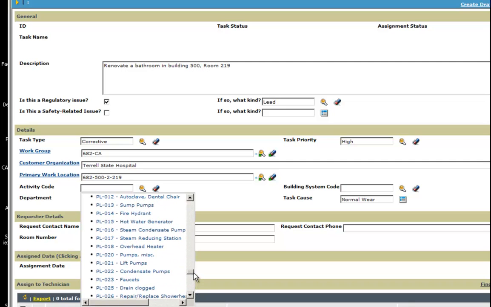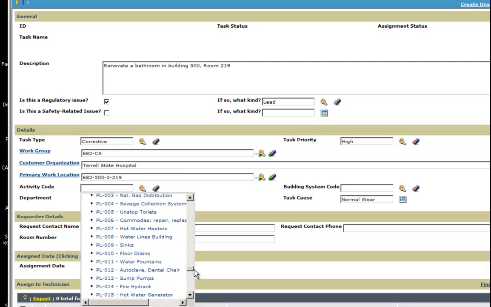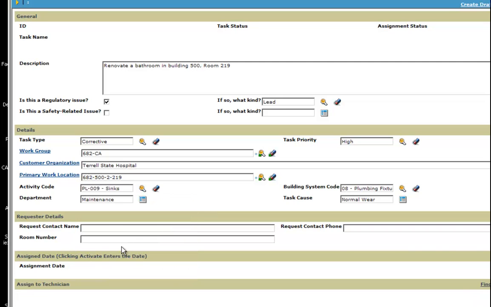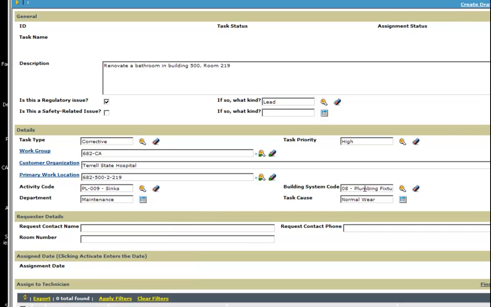So I'm just going to go ahead and pick one that's related to plumbing, that's related to renovating a bathroom, just something that seemed appropriate. When I click on that, notice that the building system code automatically fills in. So I don't need to worry about completing that field.